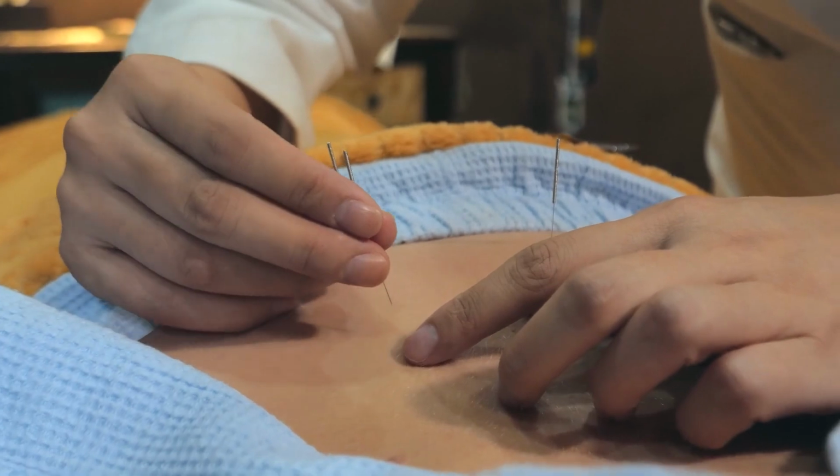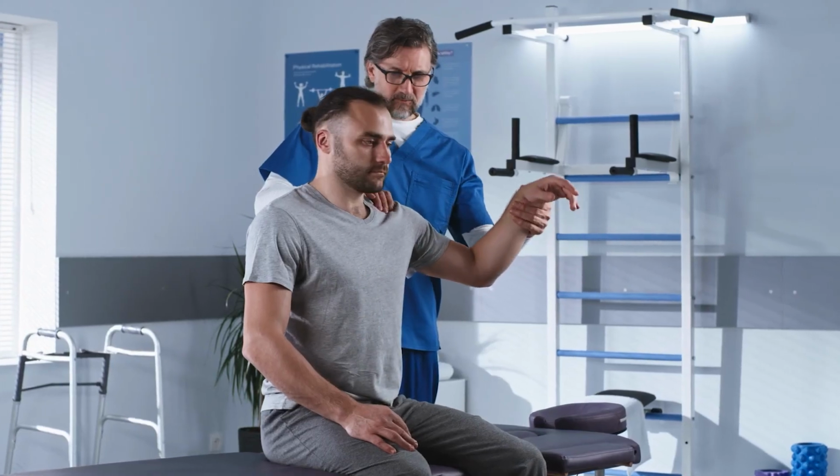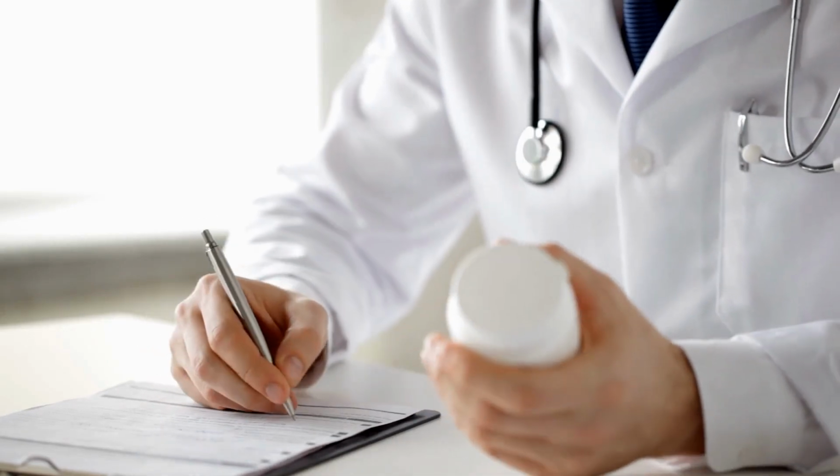How I heard of it was my husband, yet again. My husband was having really bad sleep problems for many years. He tried all sorts of therapies. He was doing massage, acupuncture, chiropractor, of course, cupping. He went to physical therapy, obviously the general doctor and her recommendations, nothing was working.